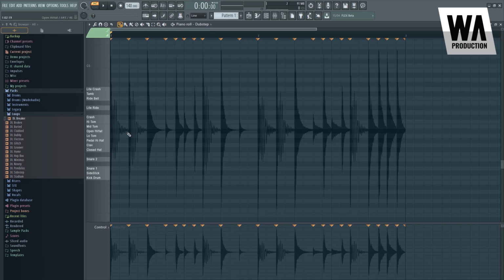So now what we can do here inside the piano roll, now that we have this guide, we can analyze it. So we know that this right here, this huge waveform right here, is the kick, right? So let's listen to it. So we know that the hi-hat is constantly playing.